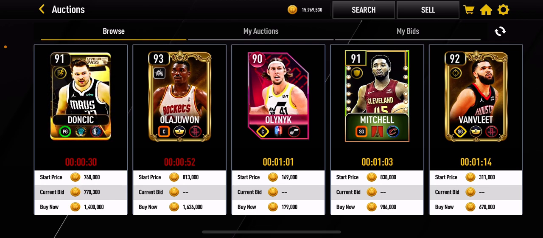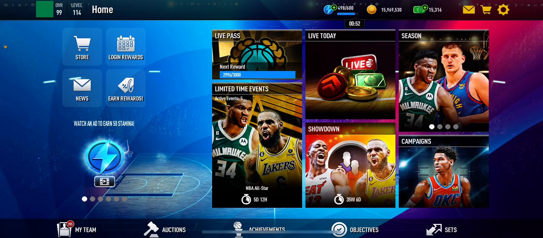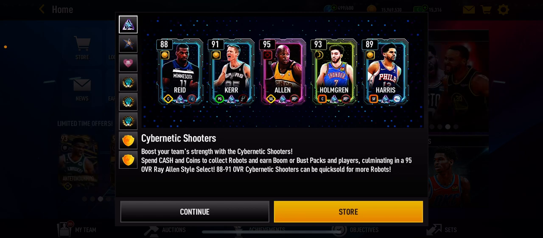and then just go to the ads, watch the ads every single time until you get to 100k points, and get yourself a free Ray Allen and a free Chet Holmgren as well. But yeah, that's pretty much it. That's how you get all these players complete for free. Hopefully by tomorrow I can have that Ray Allen, and I'll definitely be playing with him for sure, guys.